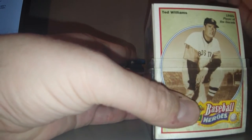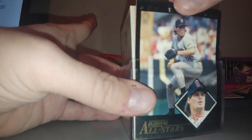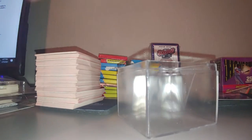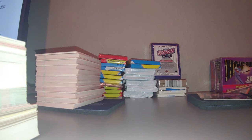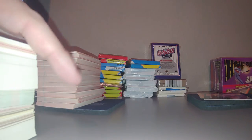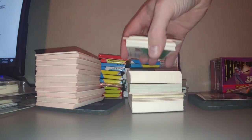I wonder what year this is from. So Eric Anthony's on the edge there. Or Scott Erickson's on the edge there. Let me pull these out. I'm gonna hand the cube off to James. There you go, bud. A cube. Ah, you have to take both pieces, man. There's the second piece. You can do whatever you want with that. I have a cube, too. I don't have two, but we'll share that one.